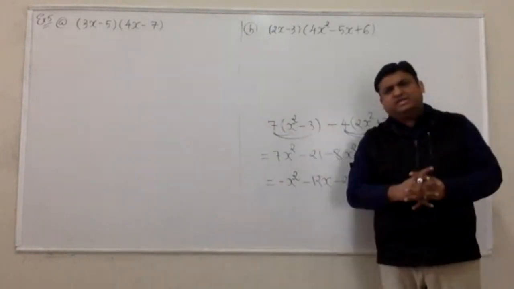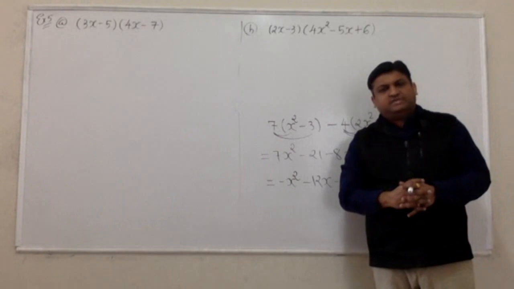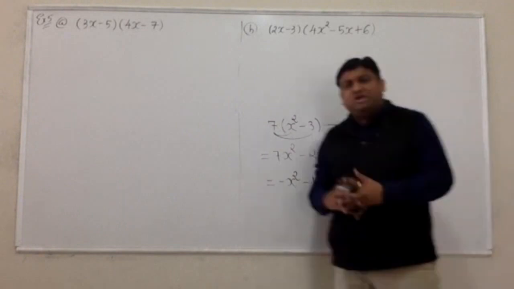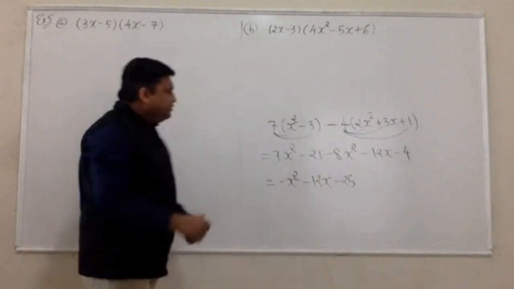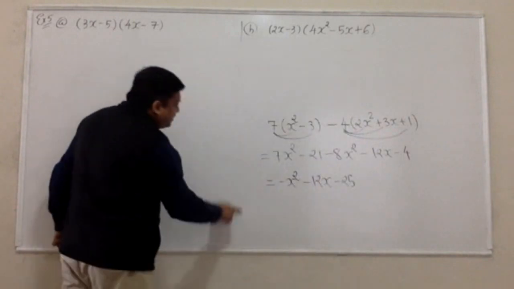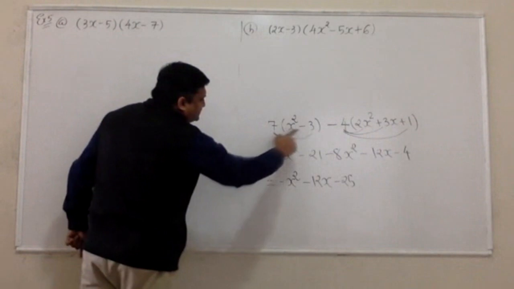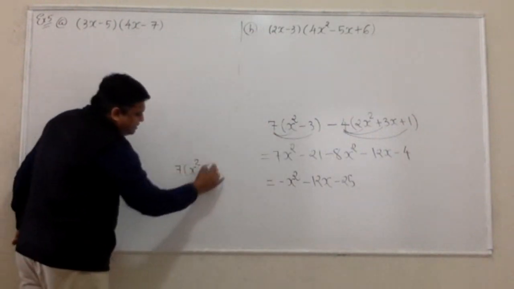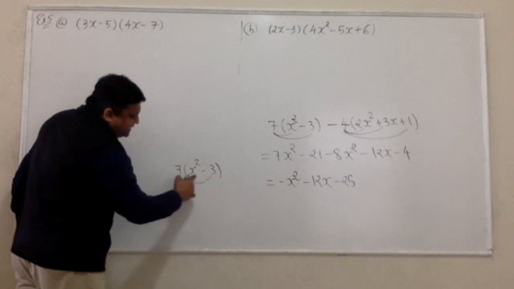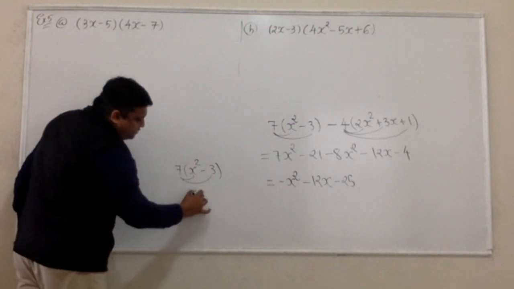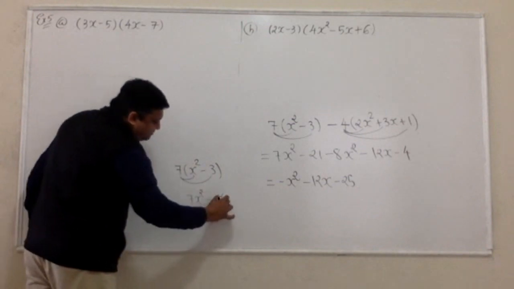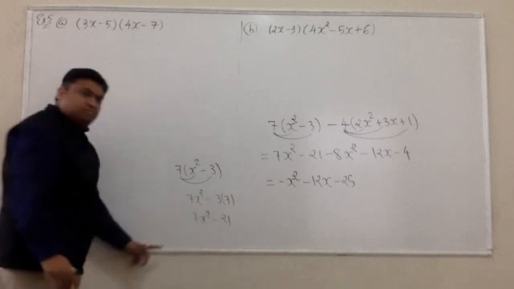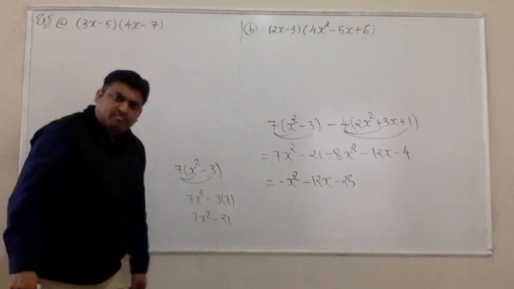Okay. All right. Let's try to multiply two polynomials now. We realize that addition and subtraction, they are a super simple deal. All right. How do we multiply two polynomials? I want you to recall that distributive property. Remember, look at this portion, 7 times x squared minus 3. What did we do to simplify? Well, I distributed 7 over the first term, over the second term. Right? So this is what I have done to simplify that.